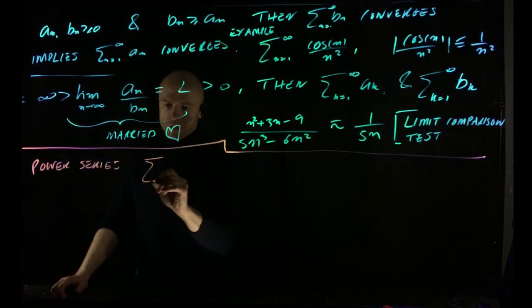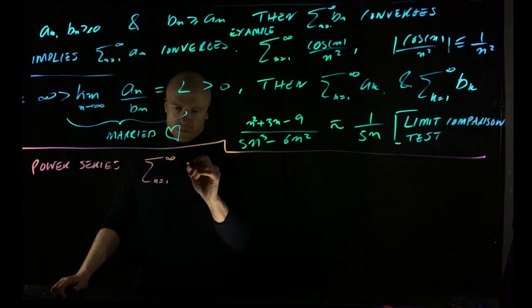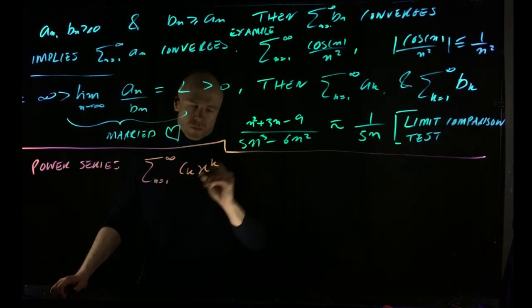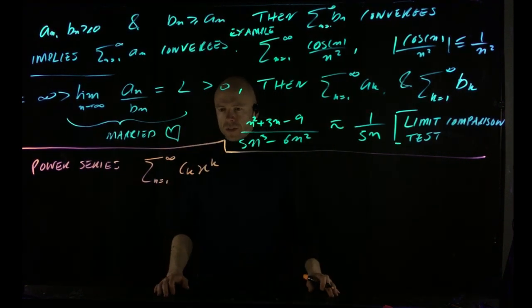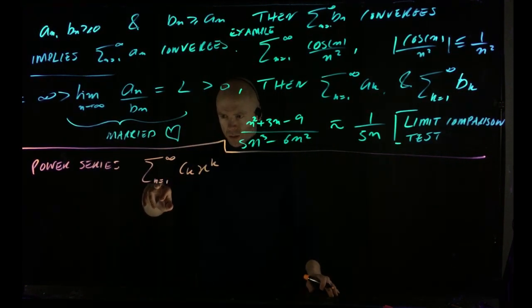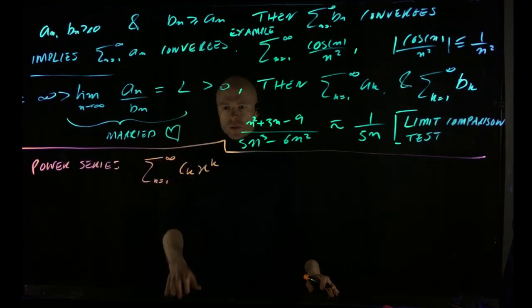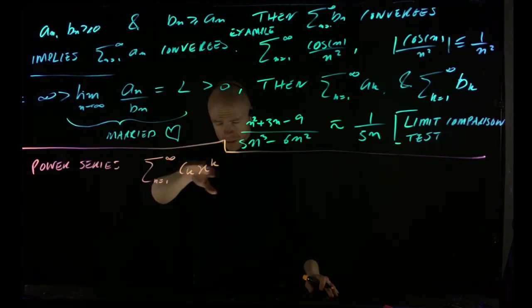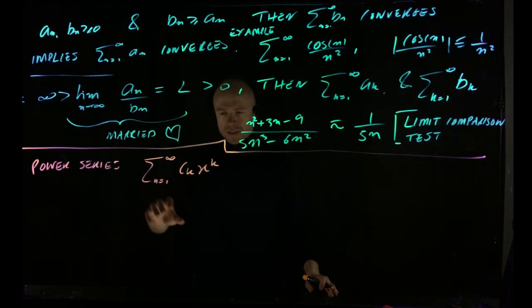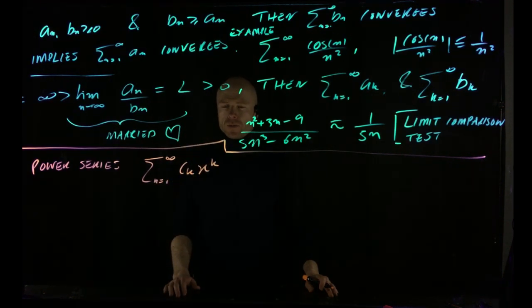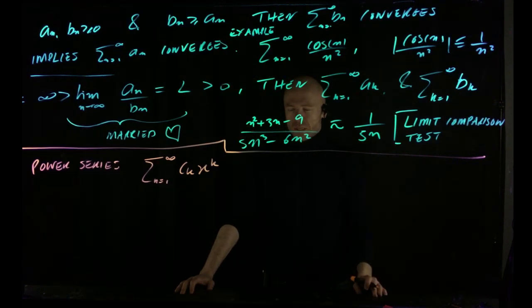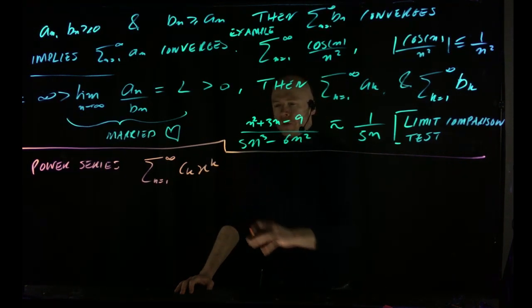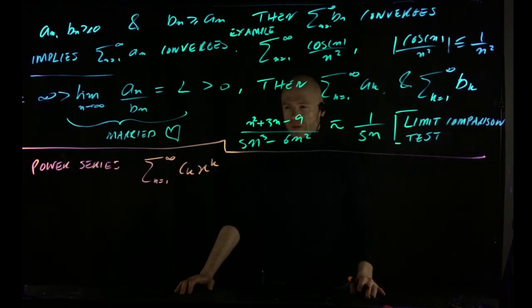Which are series like this. Okay. And these are very powerful generalizations of polynomials. If you just took the sum from k equals 1 to any number, it's just a polynomial. But we can express many more functions if we take this infinite sum. And that's one of the key ideas of calculus. We can represent functions as this infinite series, this power series.